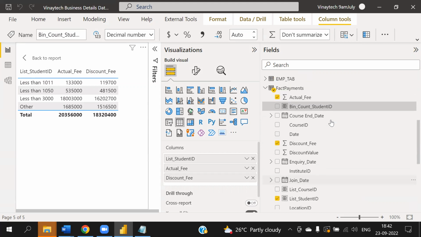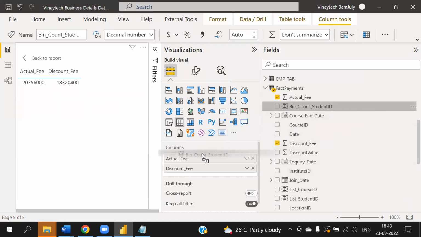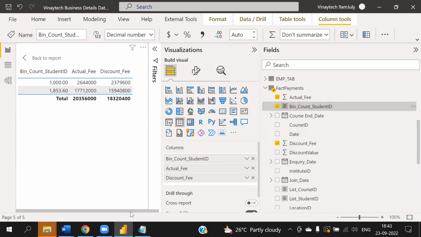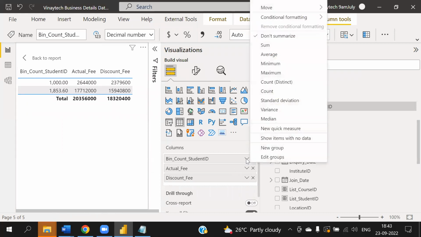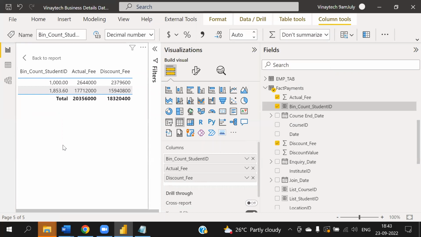Where is bin? Now it will get split into 5 groups, sir. Yes, take bin count. This was the one created. How many groups we got? Right? Something wrong.